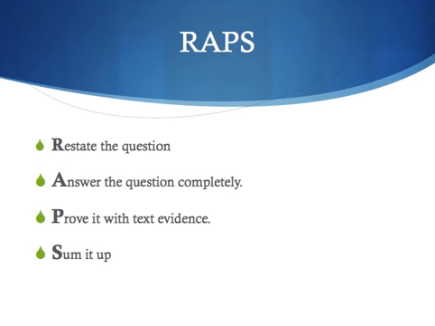So wraps is an acronym, so you can see wraps written up and down here vertically. And each letter stands for something. So when we're using wraps, first we're restating the question, then we're answering the question completely, then we're proving our answer with evidence, and then we're summing it up.